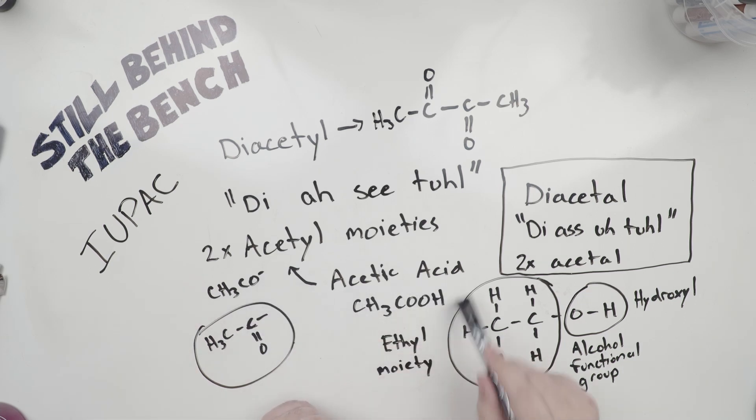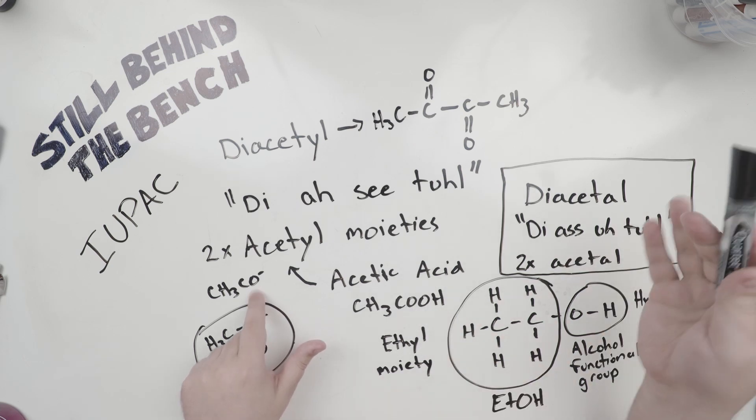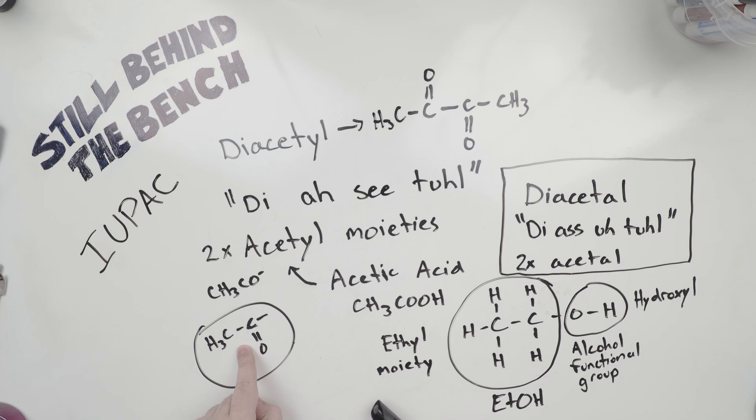So they would call this a radical because it has that very reactive oxygen on it. So we have our acetic acid here. You can see how they're very close. Just this OH group, this hydroxyl group, has been taken off the end. So you get this as the structural formula for acetyl.